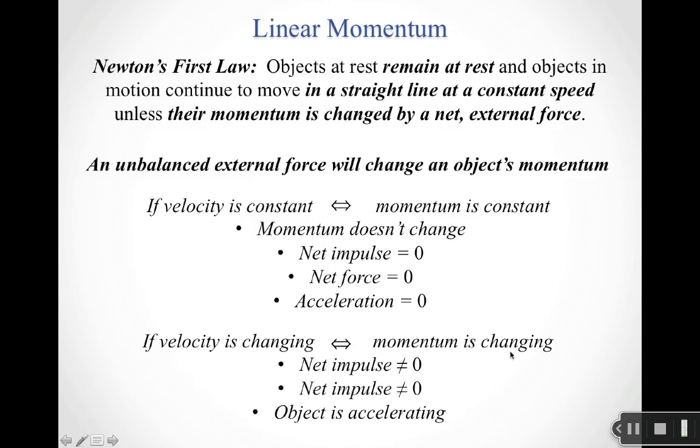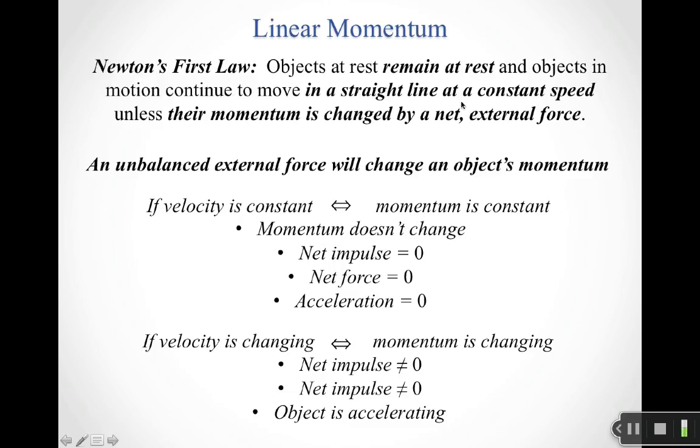If, on the other hand, the velocity is changing, then that means the momentum has to be changing, which tells you that you do have a net impulse. The net impulse can't be zero in that case. That also tells you that the net force can't be zero. And then that tells you that your object is accelerating.